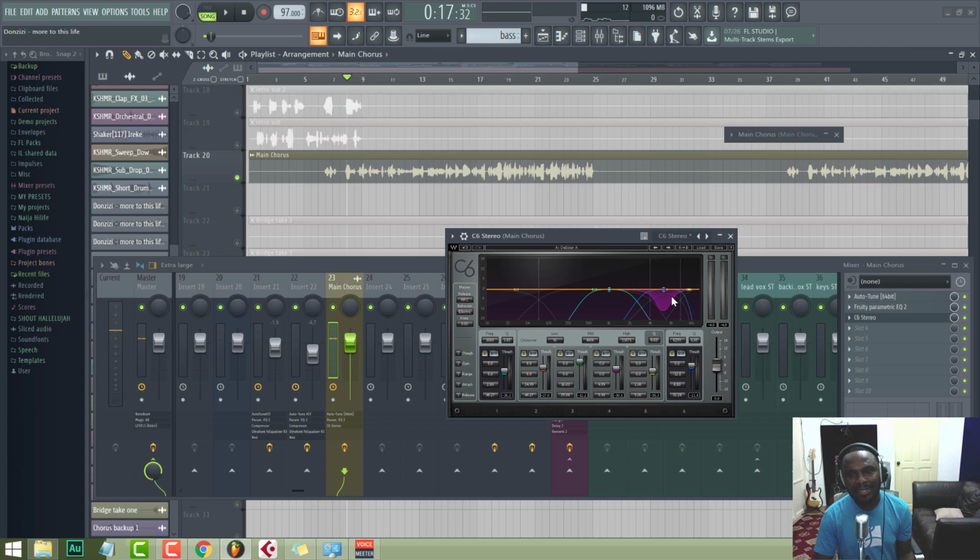So what it does is that anytime the vocal in this frequency range from 4K to about 12K exceeds the threshold, it suppresses and reduces that particular frequency. So it makes the vocal very smooth on your ear. I also try to reduce the range a little bit so it doesn't sound too muffled.